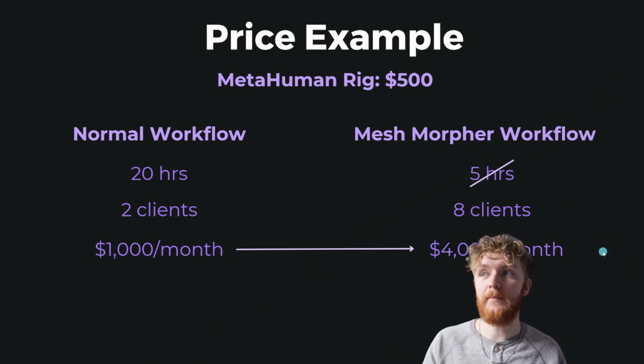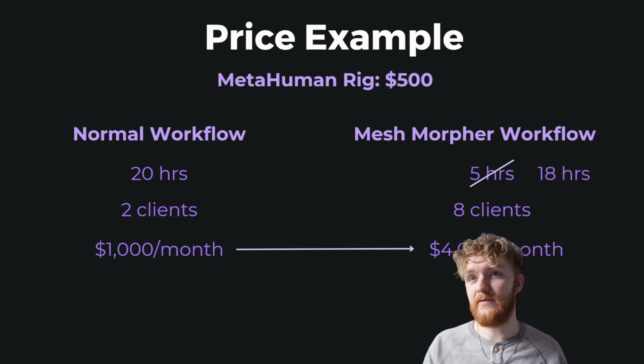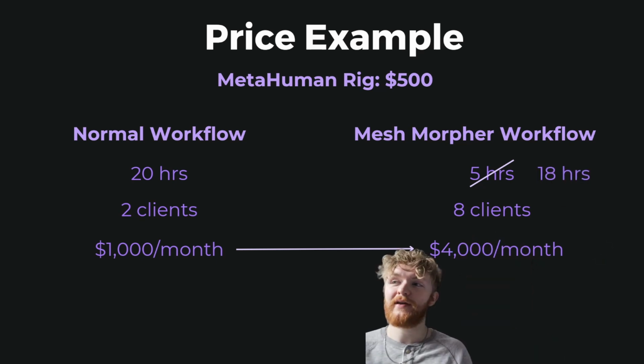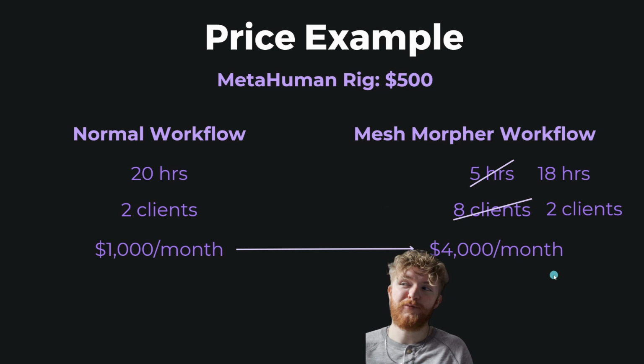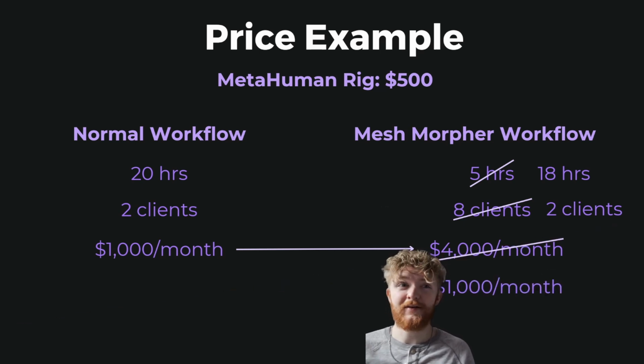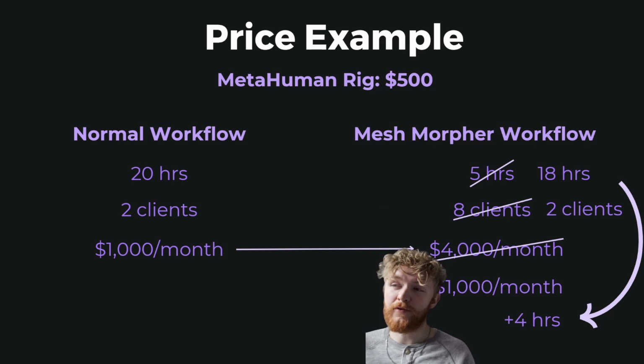Realistically, we might not be having that 4x efficiency. You might instead only save 2 hours. And let's say your bottleneck is the clients themselves and not having a more efficient pipeline. Then this 8-client efficiency upscale would still be 2 clients, and that would make your $4,000 a month still $1,000 a month. But this could still be saving you 4 hours of time every single month. So if that 4 hours a month that you're saving is worth more to you than the monthly subscription, then it seems like a great deal to me.